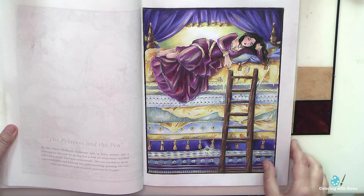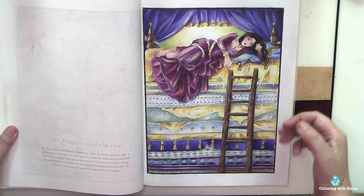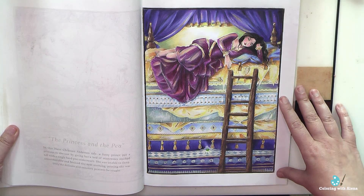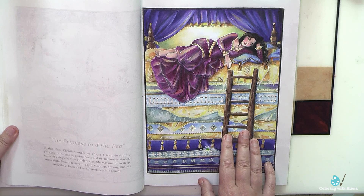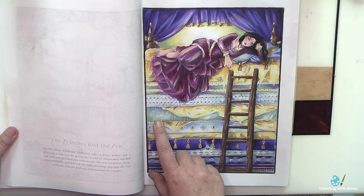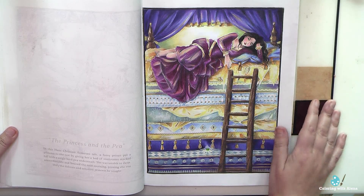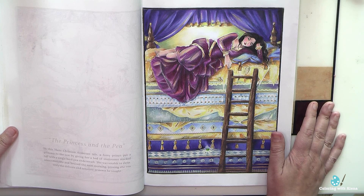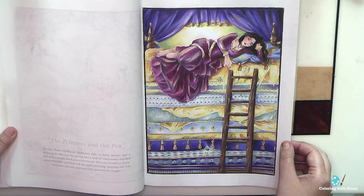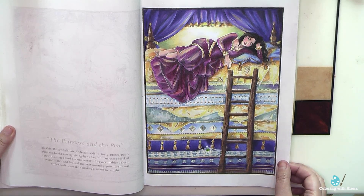The next one — the Princess and the Pea — I can say I love it. It was quite boring to color all those layers and layers of various mattresses stacked together, so I decided to color them in unusual colors — not all whites. I even used blue, turquoise, jade, and green. On her face I overdid the shading and then tried to delete it with a razor, so in the end she looks a little bit dirty and definitely very pissed off, in a bad mood. I always love looking at this page — that's my princess not in a very good state.